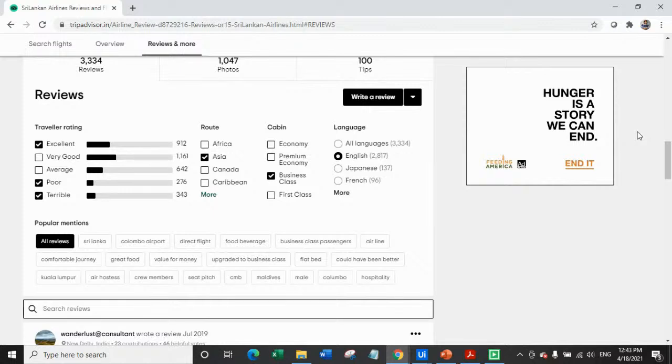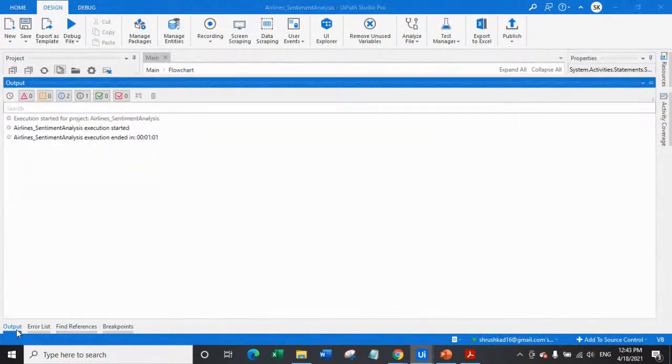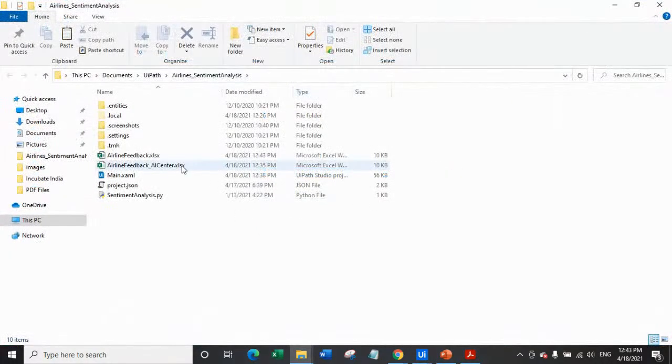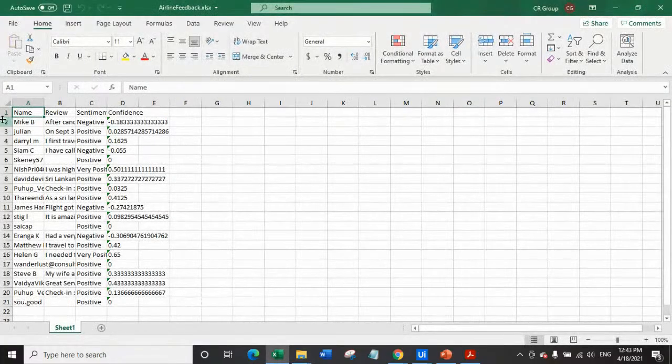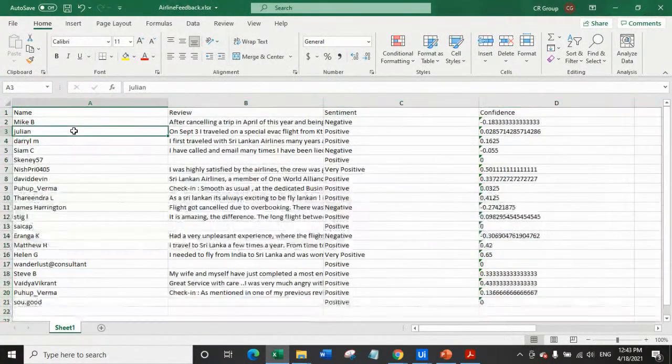However, in AI Center, you might have seen it work really fast. The speed was great. And it's already done here. So let's refresh and check the output panel. It took almost 1 minute. So the time duration is definitely more than what we saw in AI Fabric or AI Center. And this is the Excel file which we got as a response. Now let's expand this and look at what Python magic did.